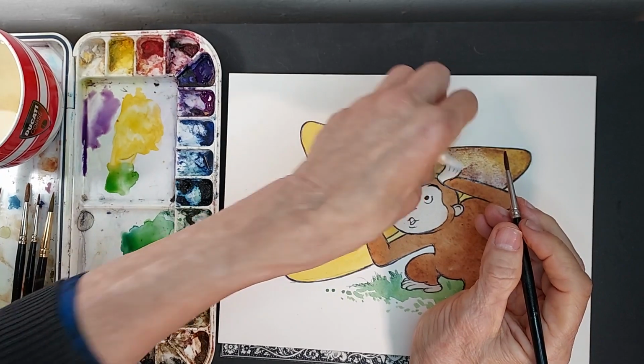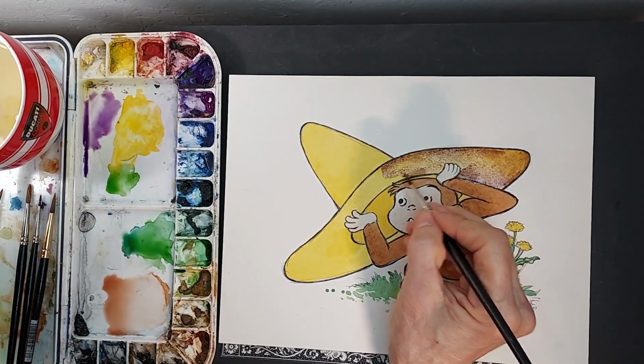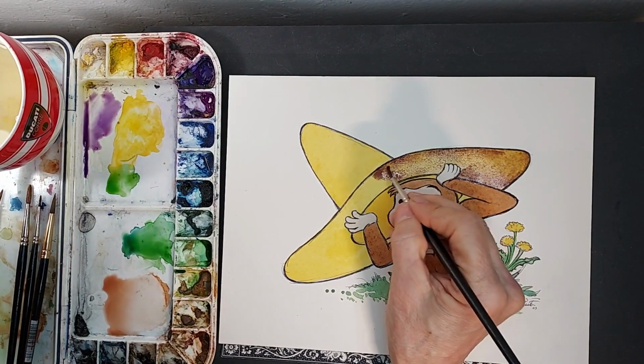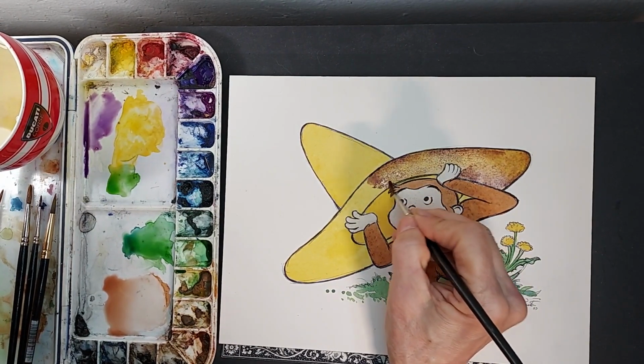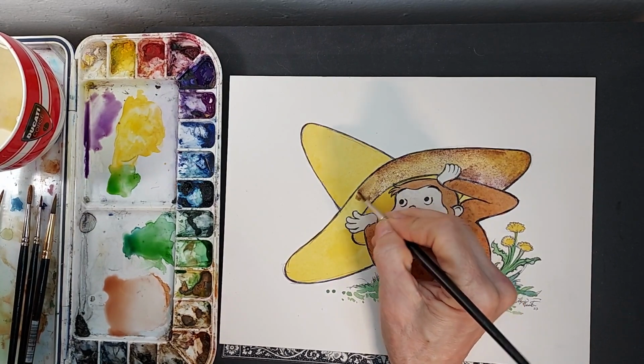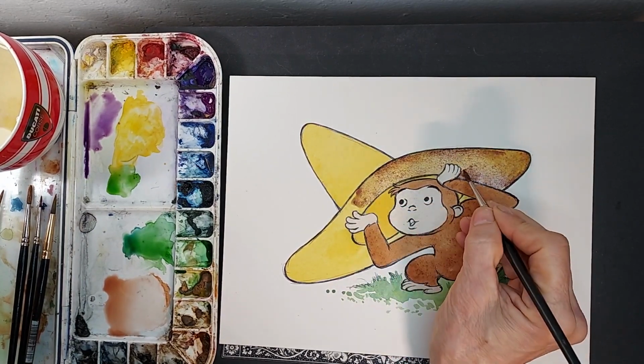Now, if I get this too dark, oops. See, I went over the edge, picked that up with my paper towel, and go down again. And you'll notice, all you've got to do is blot it. Don't smear or anything like that. Just blot it, and it'll suck up the accident.